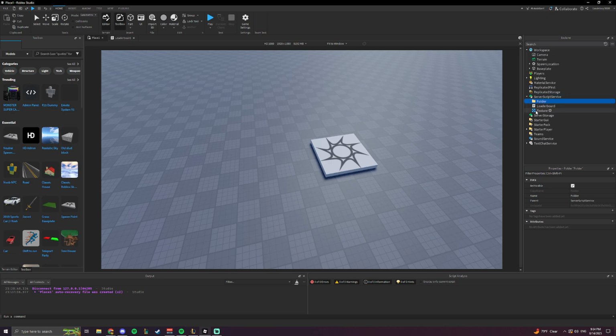Which is why we put everything inside the folder first, and then we put it in here, because then all we need to do in our scripts is wait until this folder exists where it needs to be, and we will know everything inside of it will already be there. So we won't need to do multiple checks to see if something is where it should be.